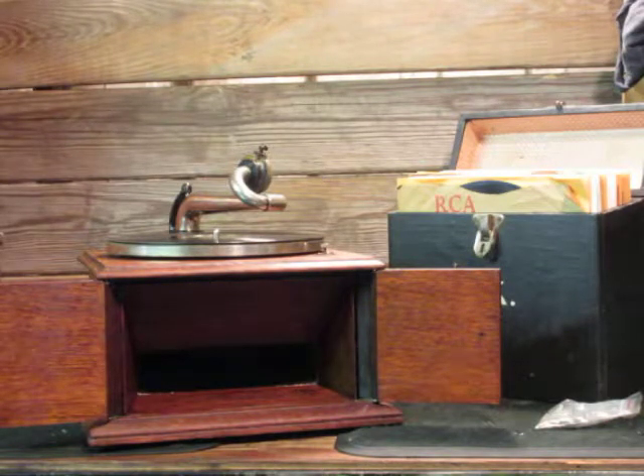It was a popular machine — they sold these from 1911 all the way up to, I believe, 1924. And this is about as advanced as it got; it didn't really go much further than this with the isolated horn and everything else. This is the motor it would use to the end, the horn it would use to the end, the style of case. They didn't change it. You couldn't get these in mahogany — quarter-sawn oak was all they offered.